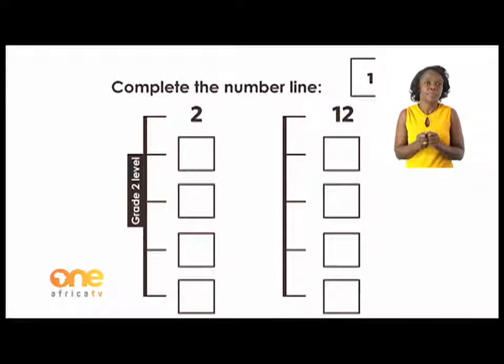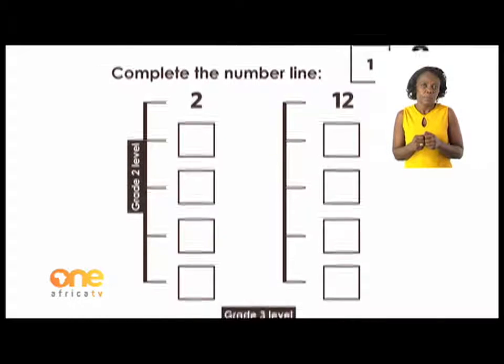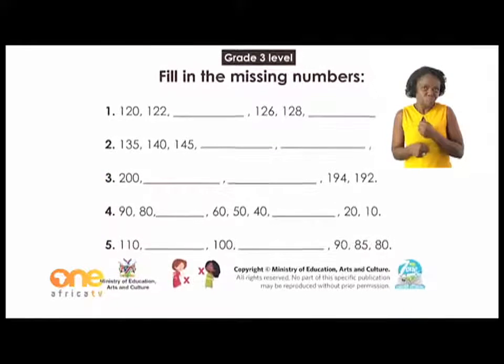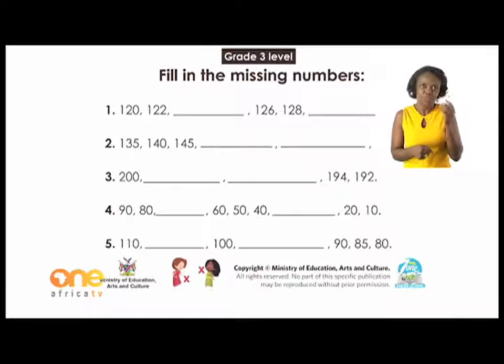Then we are going to continue with the grade 3. The grade 3s, theirs is a bit challenging. But we have learned how to count from 100 up to 200. Therefore, this will not be of a big challenge that you cannot do. I know you can do it. So let's start counting. When we are looking at number 1, what are we counting in? We are counting in twos. Therefore, I would like you to fill in the numbers that they have left out for us. So when you check 120, then we go to 122, then what number should follow?